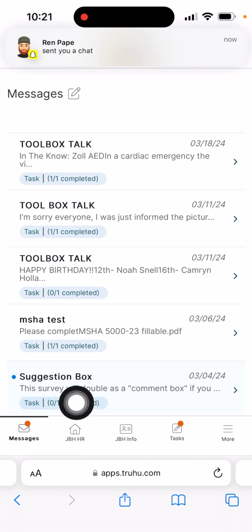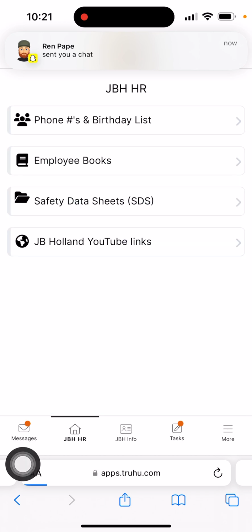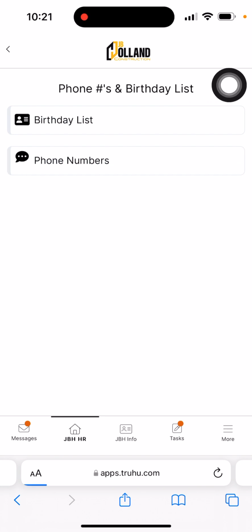Okay, now let's go to the JB Holland HR, the little house. This is where you can find the phone numbers for all the foremen, PMs, mechanics, and lowboys. If we click on that, we have our birthday list, we have our phone numbers, and we'll go back.